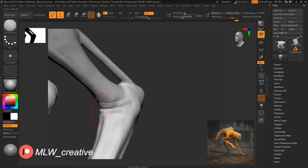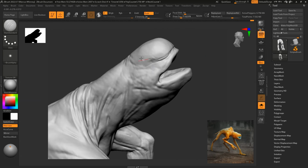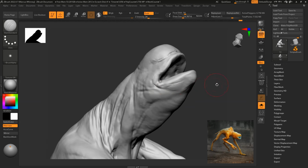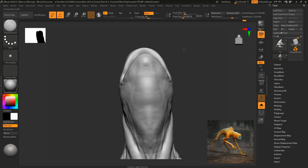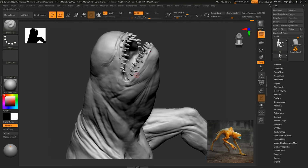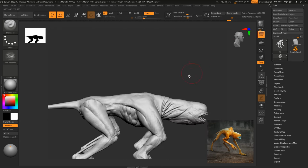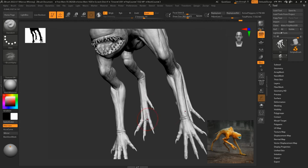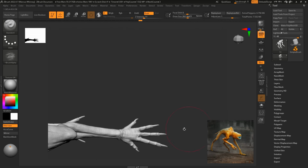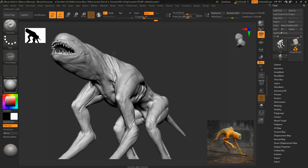So as you can see here, I'm just using the standard, very basic tools. I don't like using a lot of different brushes that are very complex. I like to use very standard brushes so that even people who are trying to follow along or are interested in ZBrush, just note that these brushes that I'm using are pretty standard. The only time I'll use a more complex brush will be when it comes to the fine details, which is coming up in a minute, and you'll see how I use some alpha maps like this one to add some tertiary details to it, so some skin wrinkles and finer wrinkles along the surface of the body, just so it's not flat. I'm trying not to have a flat model.